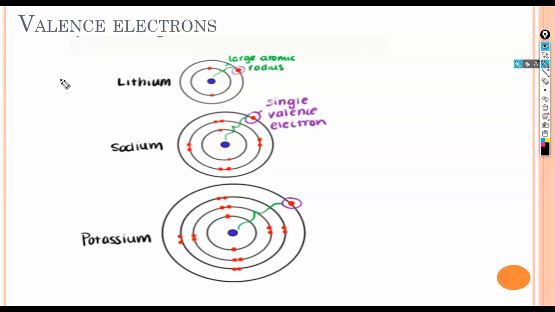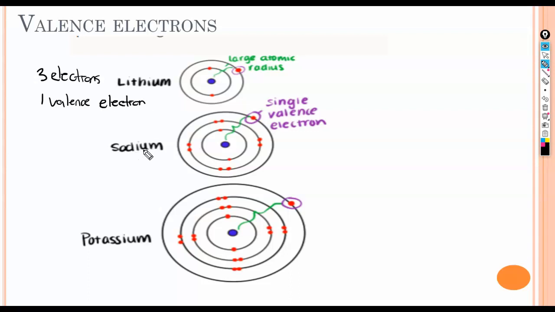Okay, and the reason lithium has 3 electrons is because it has an atomic number of 3. And so if you have a neutral atom that has an atomic number of 3, that means you're going to have 3 electrons. Notice that 2 electrons fill up the first shell, and then the third electron goes in the second shell because the first shell can only hold 2 electrons. And so lithium has one valence electron. It has 3 electrons overall, but has one valence electron, meaning one electron on the outer shell.